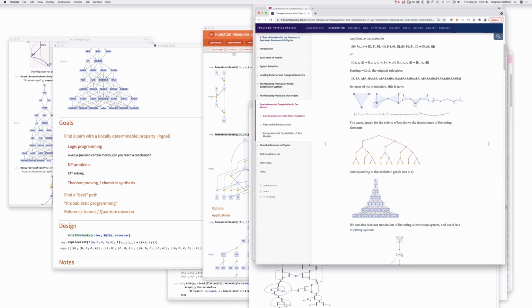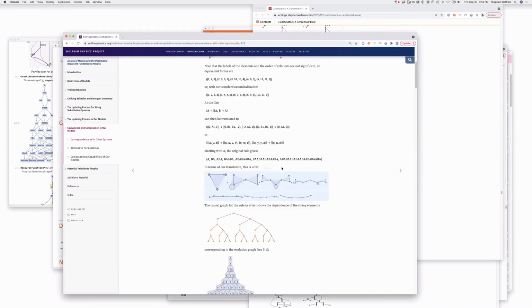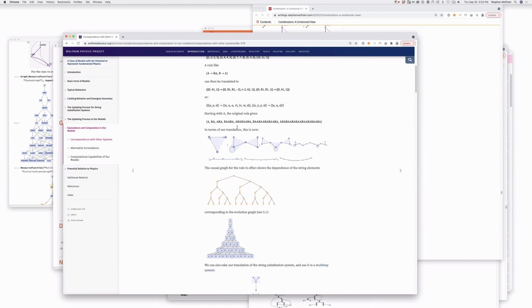Okay, so this is a bit more extreme, but it's basically the same idea. This is a string transformation rule, okay? In this case, the string is being represented by a hypergraph, and rather ornately, the B is a loop and the A is a non-loop. Make sense to people?